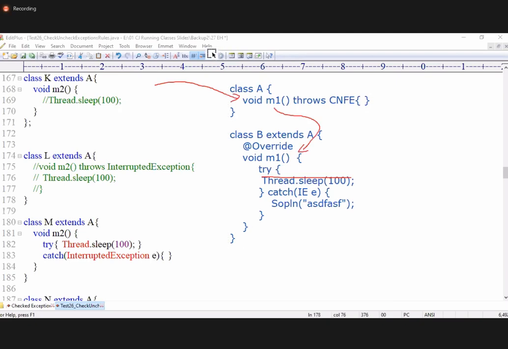After this exception is raised and caught, does control come back to the user class with an exception or normally? Control comes back here normally. Yes or no?